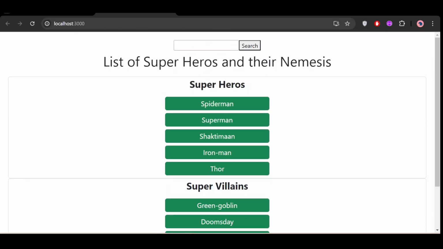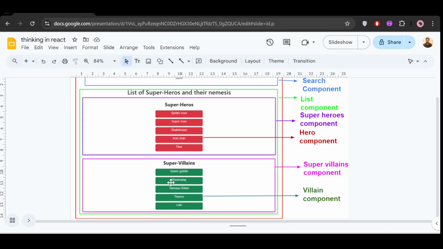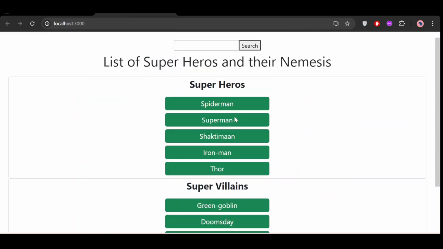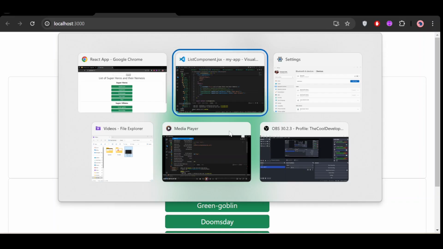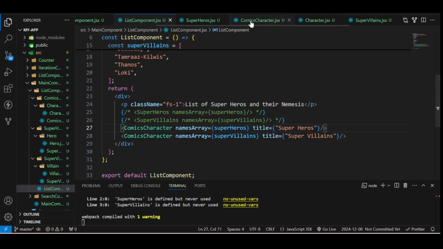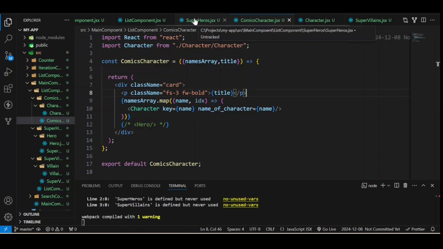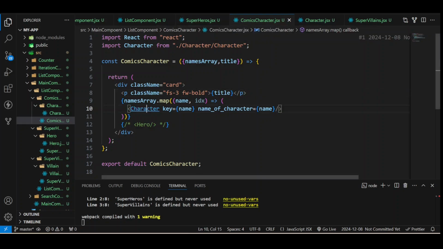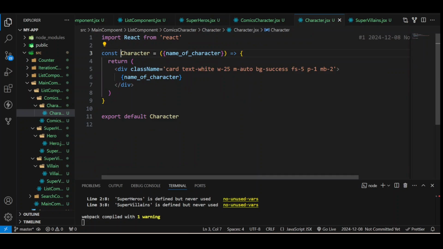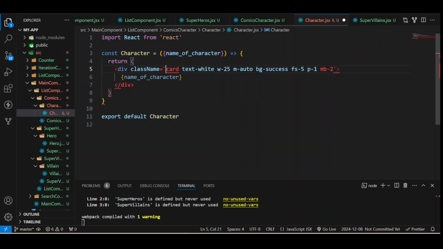This, but there was color coding as well. This was red. This was green. Now this is strange, but we will have to dynamically render this background color as well. So we will go inside this character. So here we need to do this dynamically. So in order to do that, first of all, we will replace this with backticks, strings with backticks, so that we can use it dynamically.